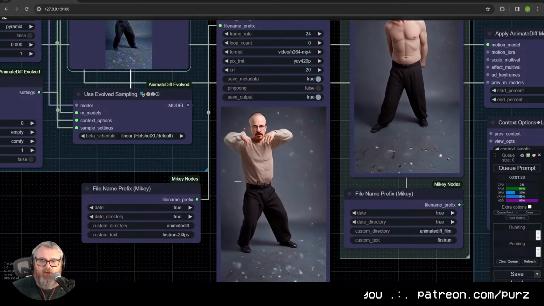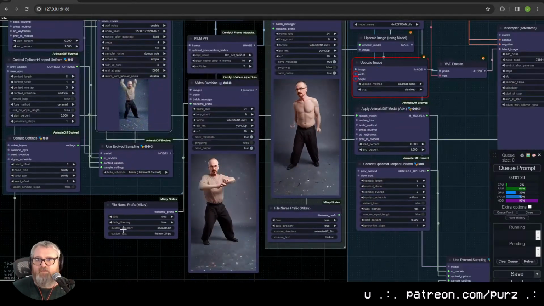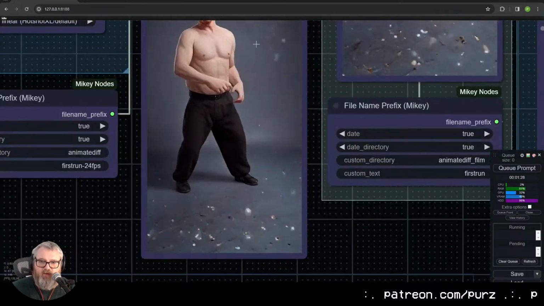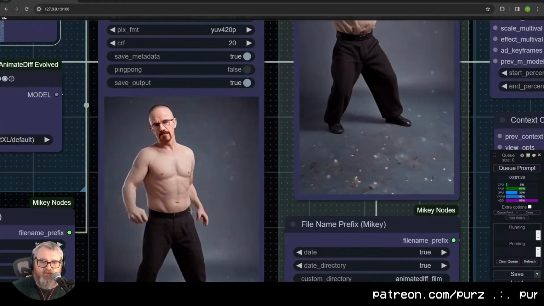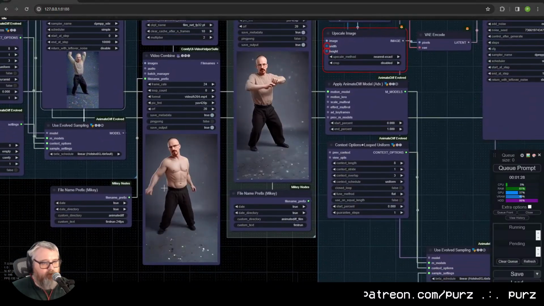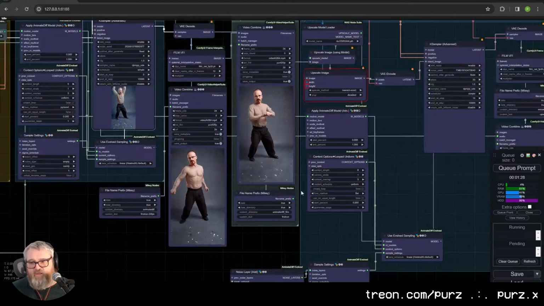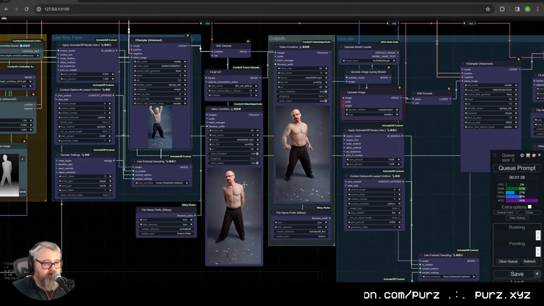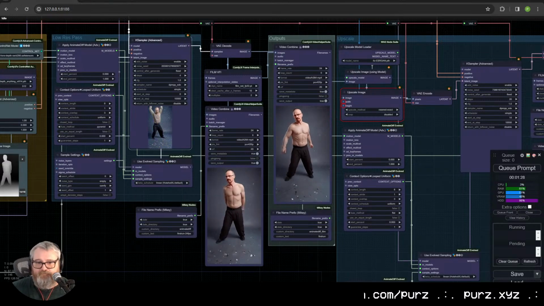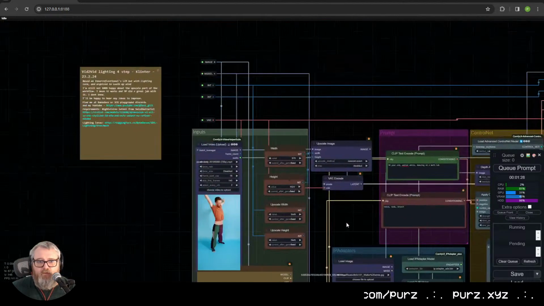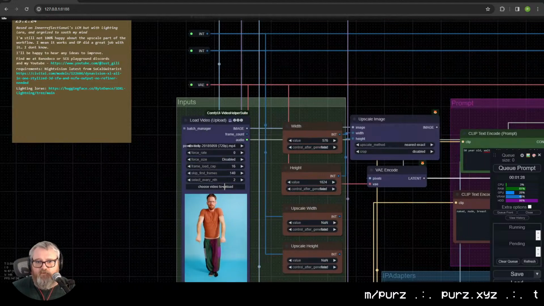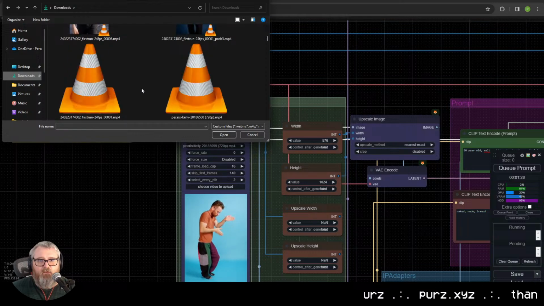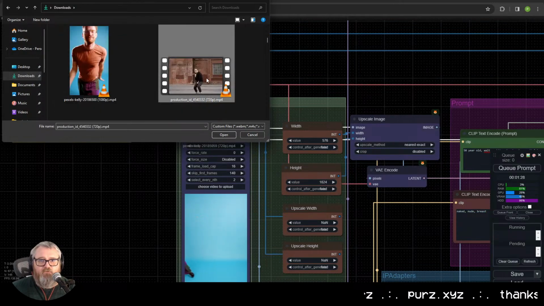I don't know why his shirt keeps coming off. I don't get it, but there he is. You'll notice with this, we get some crazy noise and stuff in the background, and the consistency is not nearly as good as running a long run. But for doing fun animations and playing with this, you can see the iteration speed is just insane. We're just blasting through these tests. They're really, really quick. So let's try maybe different input footage where he doesn't get naked or something. I don't know. Let's try.